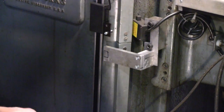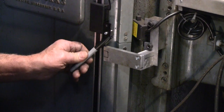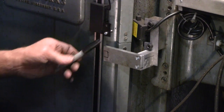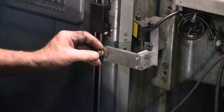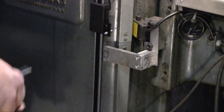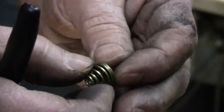Such that the bottom of the notch will ride against the bottom of this bit of dowel, a bit of rod I just bolted on here. At the top, I'm going to mount this spring so that it has a significant amount of tension. Can we see that? Focus. There we go. Well, this is a spring.